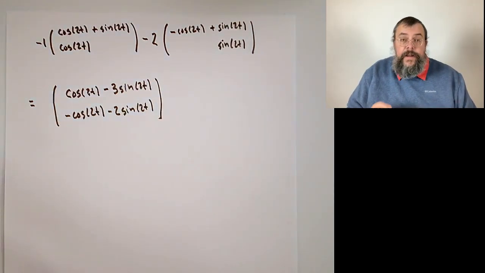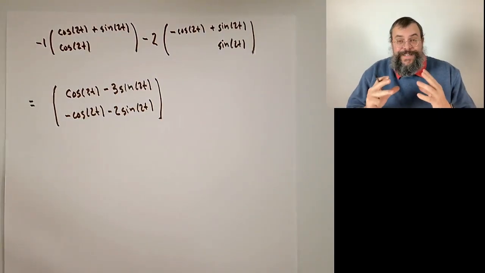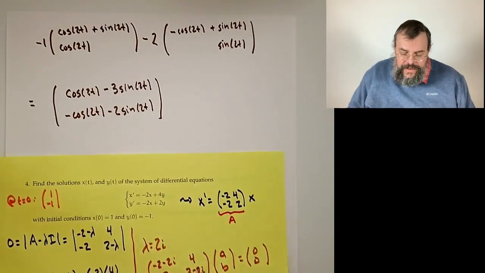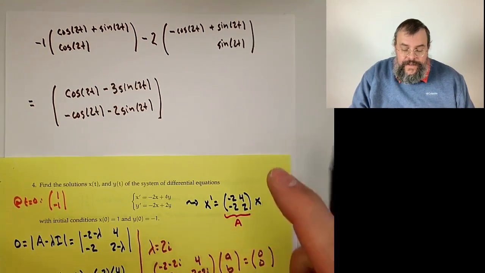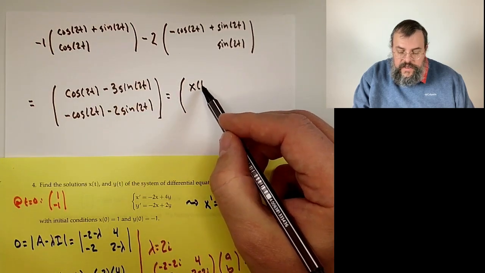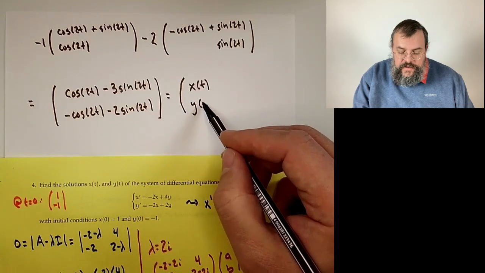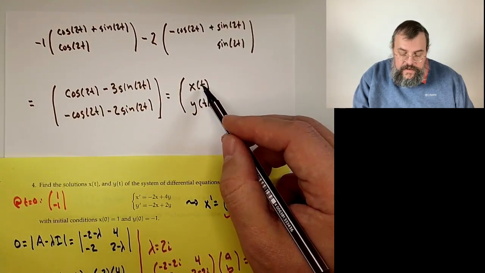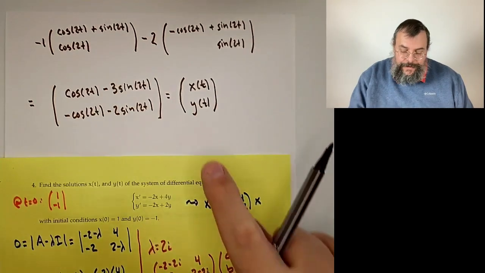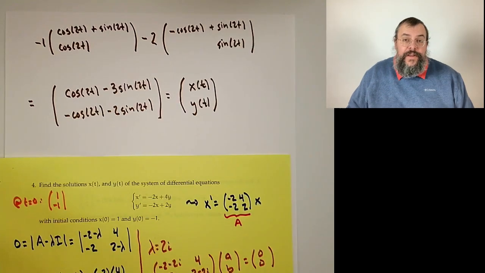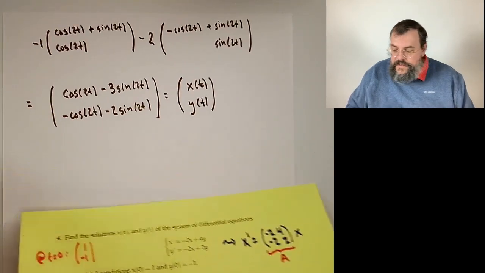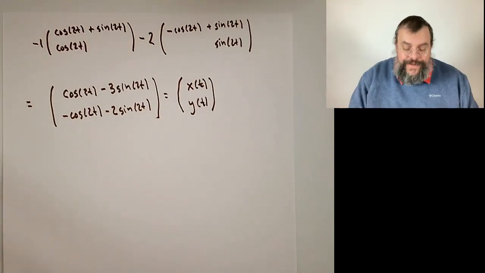All right. Now, we're almost done. But remember way back when we started this problem a few minutes ago, we said we're putting it into a vector. So this vector's first entry was the function x of t, and the second entry is y of t. You probably can't tell from my handwriting, but this x is a bold x, where this x is not so bold. And since we're after x of t and y of t, the last thing is just to pull it out of the vector.